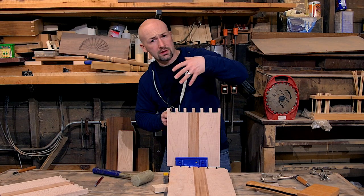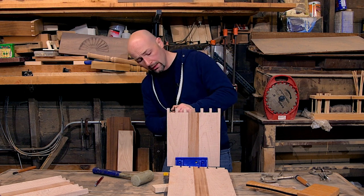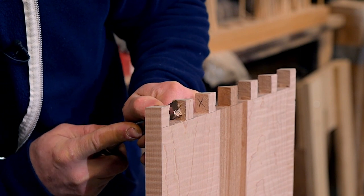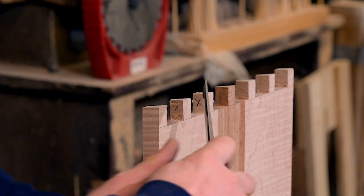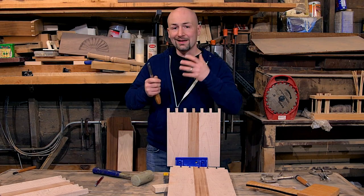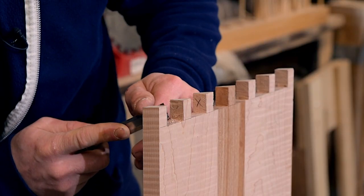Sometimes, especially on the curly maple, you'll be going in the wrong direction of the grain. You can always place your chisel this way and then push up. You're just going to want to come at it from opposing sides to ensure that you take an even amount off. It's a little trickier, but it does the job.